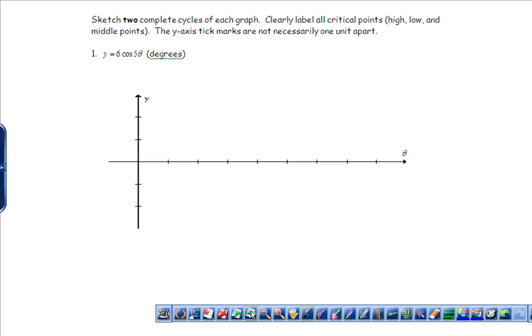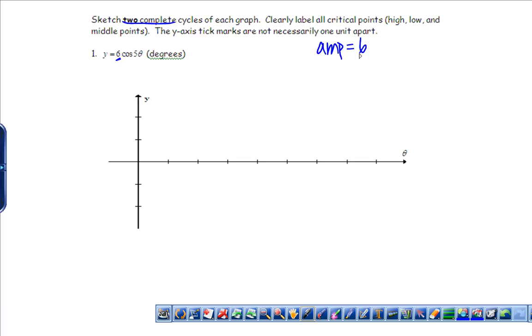Okay, now let's start from scratch on a graph with this number right here and this number in front of your axes. Now it does say 2 complete cycles, which we haven't done. So let's try this. The first thing that I always start with is this number right here. This is your amplitude. The number in front of everything is your amplitude. Now we need to decide what numbers go here and the height and all that.